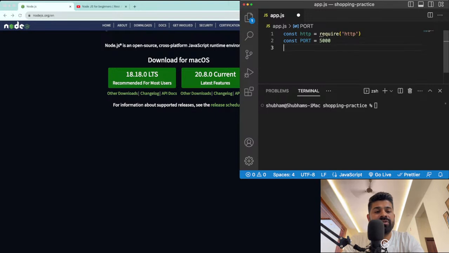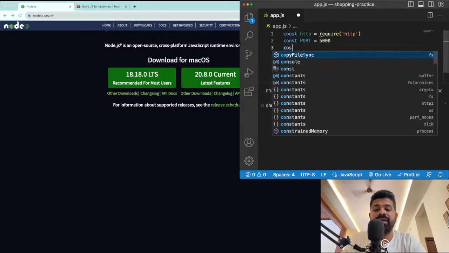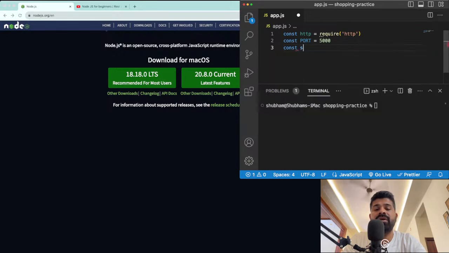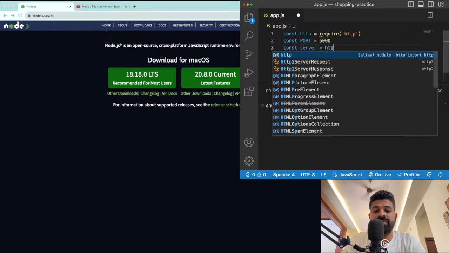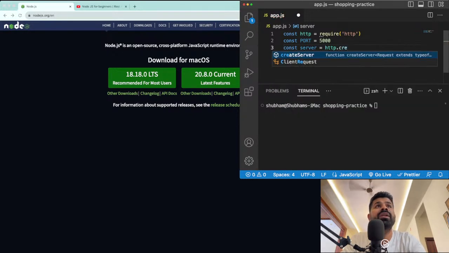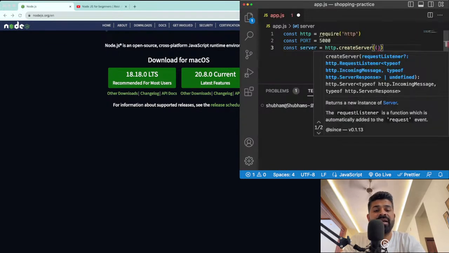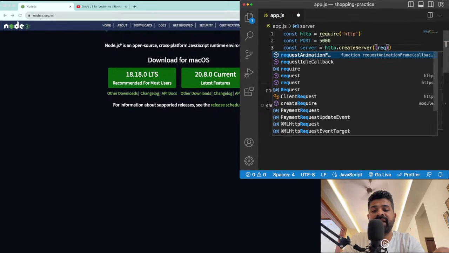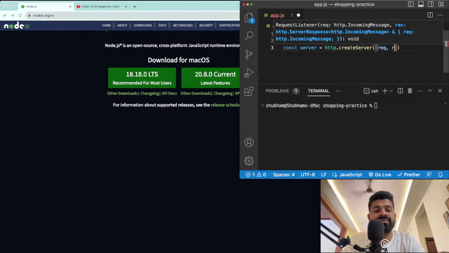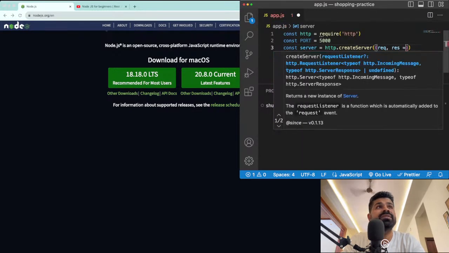Let's create const server equals http.createServer. Yes, it can create a server, and this createServer takes a request and a response.